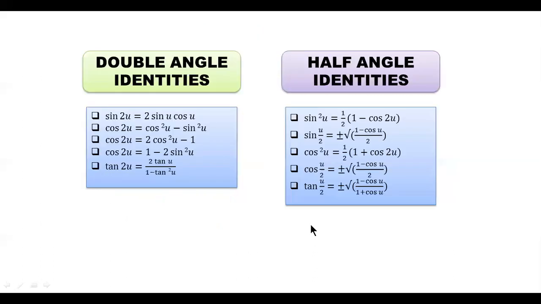At makukuha natin yung mga identities na yan from the Super Hex. And next on my slides, I also added in this presentation the double angle and the half angle identities. Although wala akong tips para ma-memorize nyo sila gaya ng Super Hex. So inilagay ko pa rin dito for your reference.